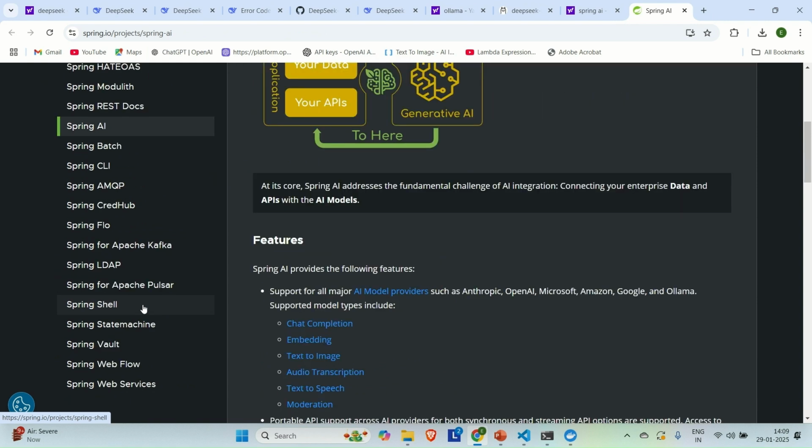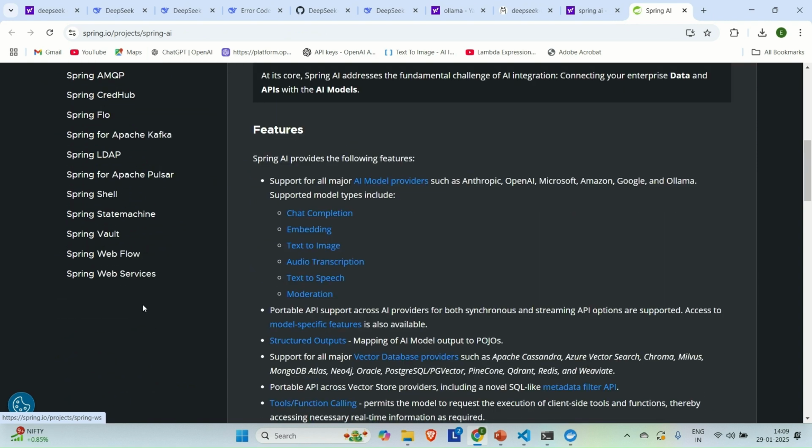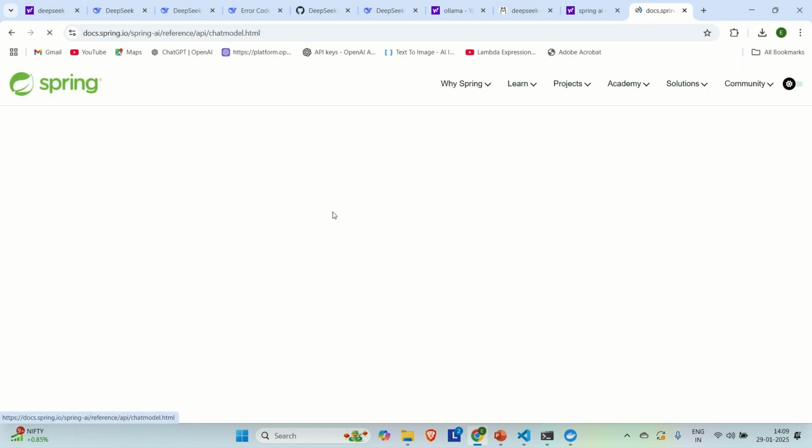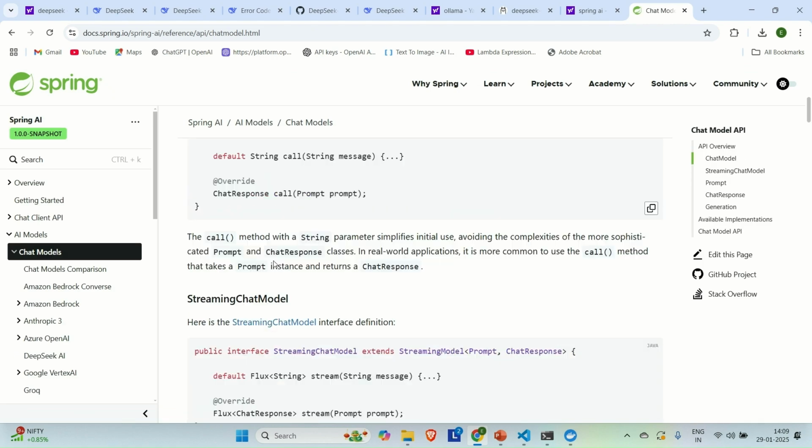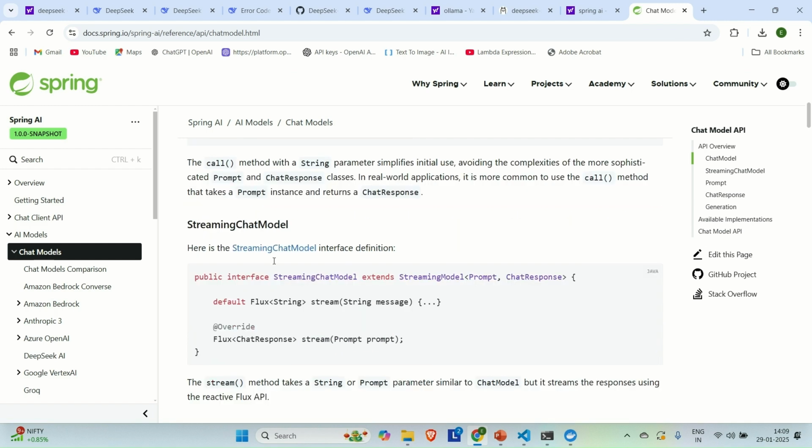in the Spring AI itself, they have also introduced this DeepSeek. There are videos on my channel where I've discussed how you can use the OpenAI models in your Spring Boot application.